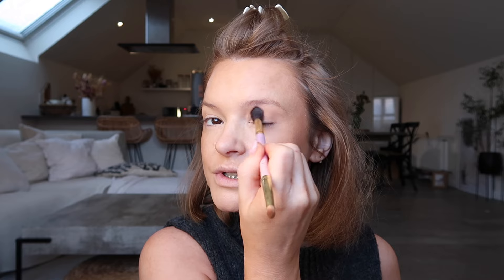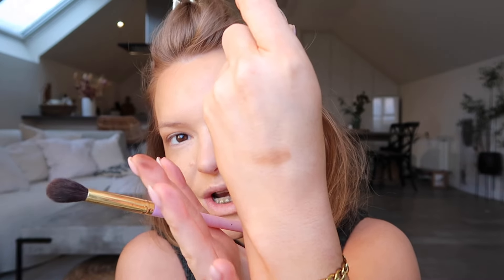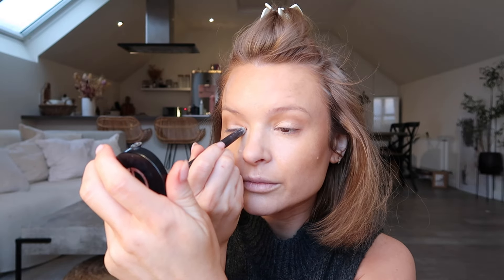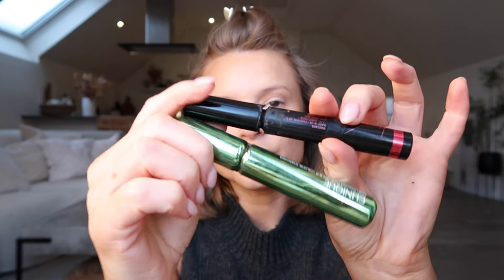I don't yet have an eyeshadow product I'm absolutely obsessed with. I have this little quad I've had for years — an eyeshadow called Tiki Hut by Makeup Geek, still my favorite for the crease. Unfortunately that brand has closed its doors so I won't be able to get this eyeshadow again — I need to find something that matches this exact color, which is very hard. It's a bronzy color, not too orange, not too red — the perfect eyeshadow crease color. Wait — I do have one favorite eyeshadow product: the Laura Mercier caviar stick in Vanilla Kiss, which I just use as a simple matte natural color on the eyelid.